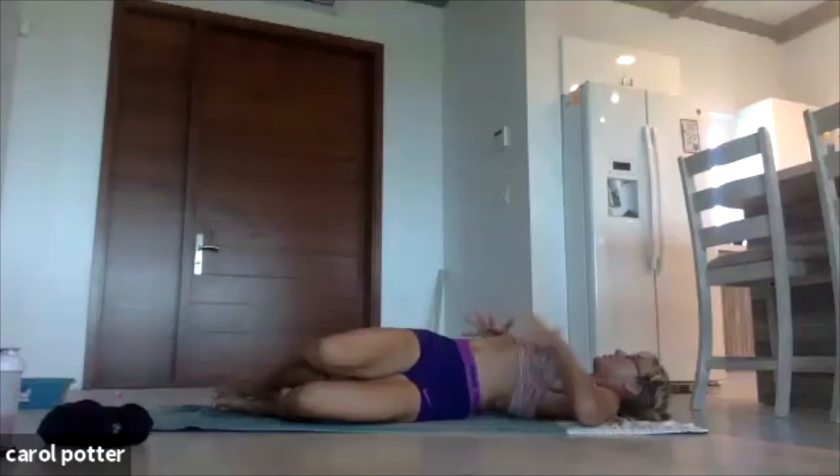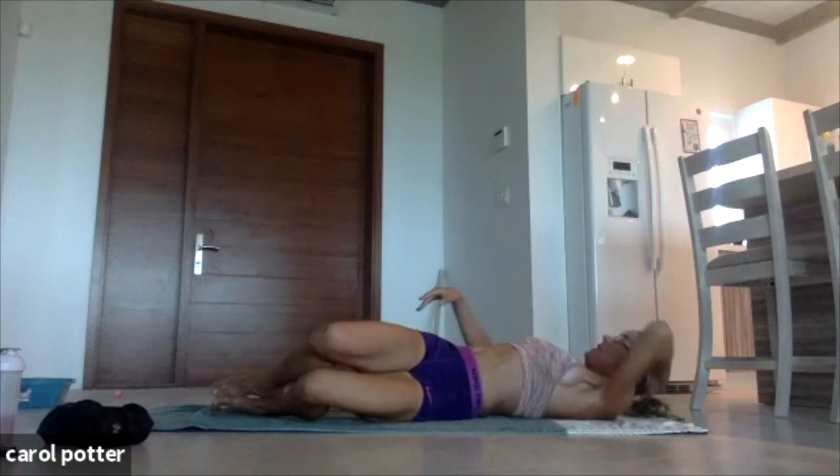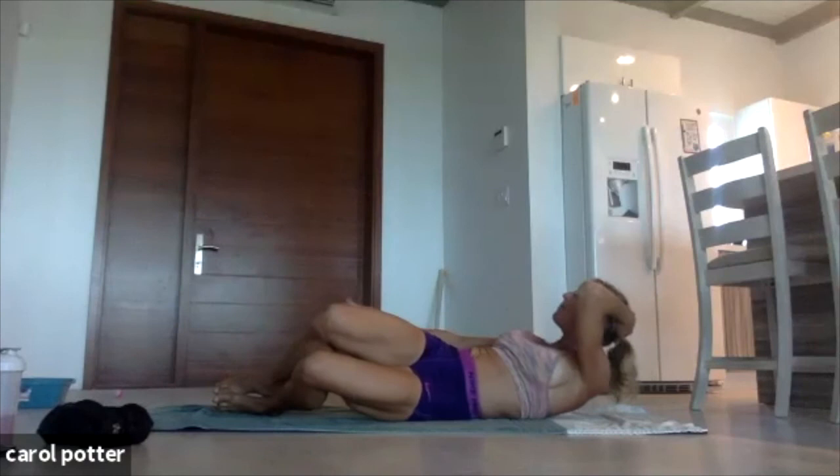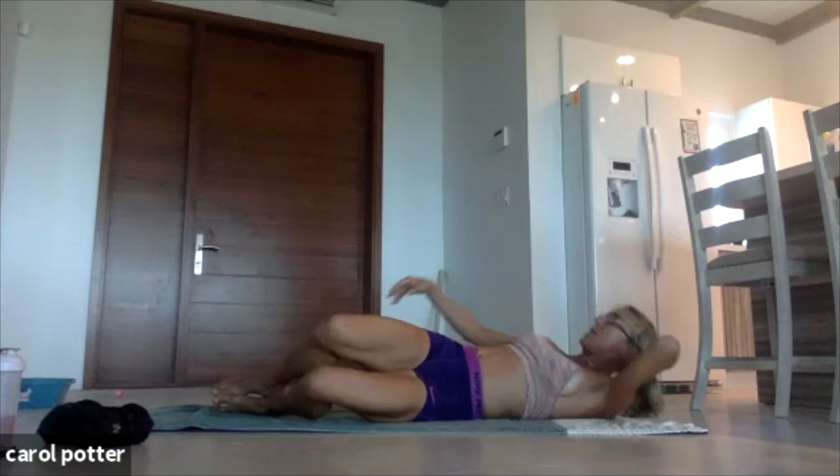Readjust yourself. Looking up towards the ceiling. Oblique crunch. Oblique crunch. And lift. And lift it. Good. Nice lift. Keep lifting. And lift. Perfect. Lift it. And lift. We're going to go back into upper body after this set. And then take it again into maybe some side plank today because it is Thursday. And you won't see me again until Monday.